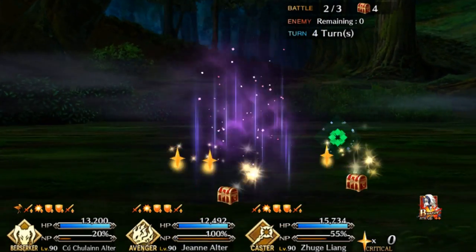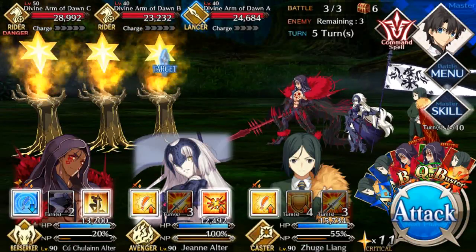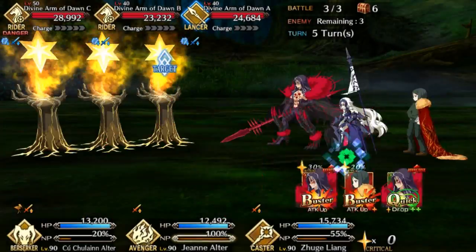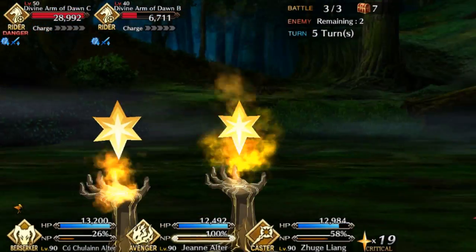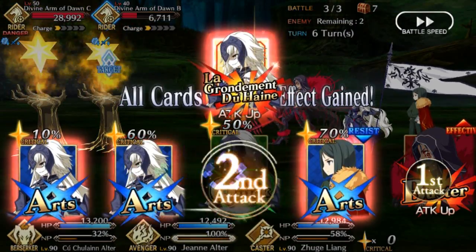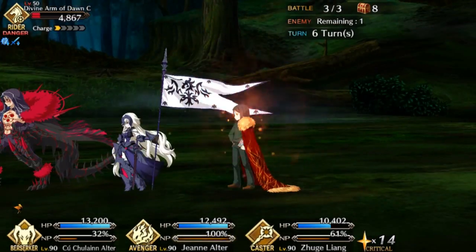I am back for day 15 of the 25 Days of Fate, and in today's video I'm going to be talking about some of the maximum bond craft essences. So bond is the thing in the game where each level you get it, you unlock something else. That could be like voice lines, it could be saint quartz, it could be apples, depending on the rarity of this servant. And sometimes you need to max out that bond in order to do interludes or rank ups or things like that. But once you hit maximum bond, or I guess not maximum anymore in the Japanese version, once you hit bond level 10, you will get a craft essence, and each character has their own unique craft essence.